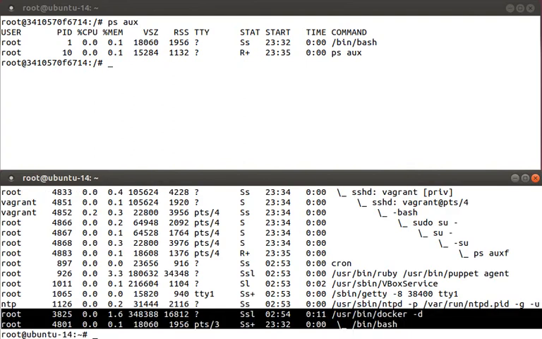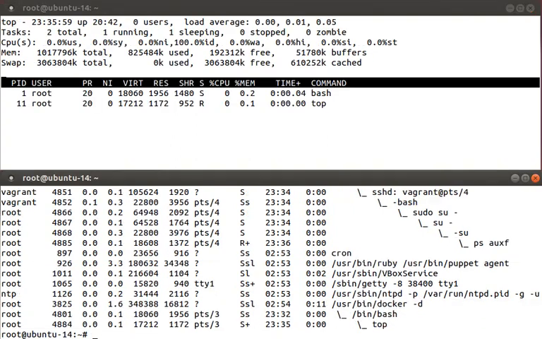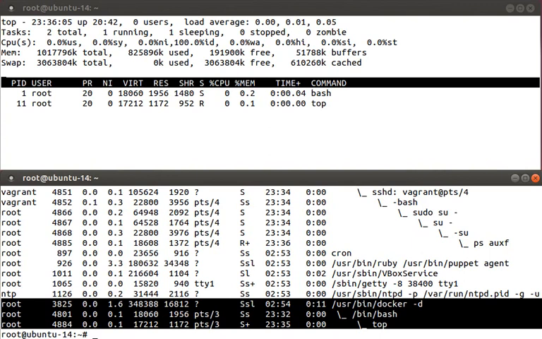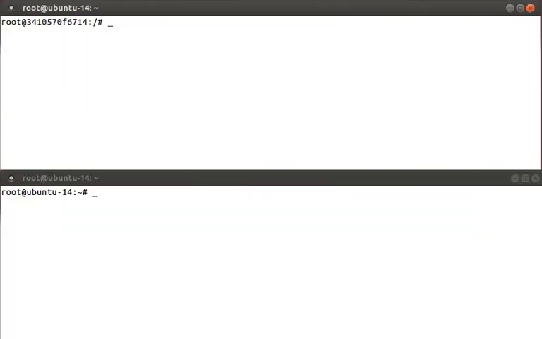Let's run an active process in the top window and rerun our process list down here. As you can see, the container thinks it has its own process list, and this is because our container process list is using a namespace. Let's exit this and clear things up.